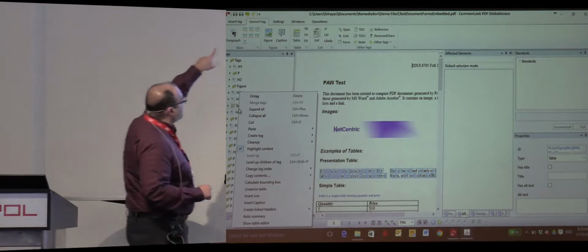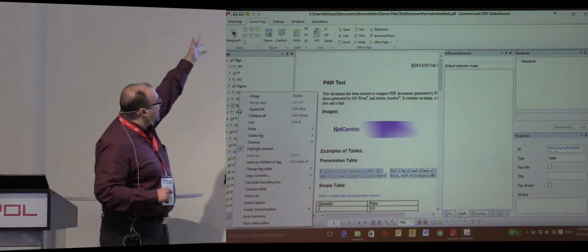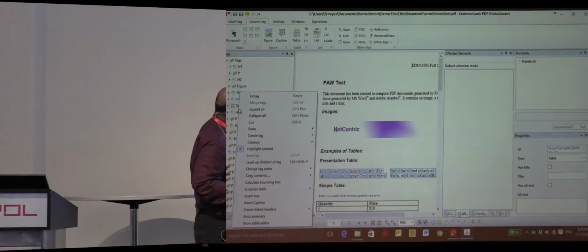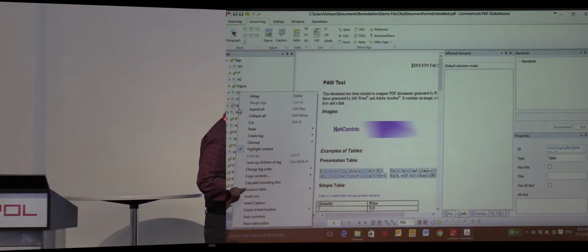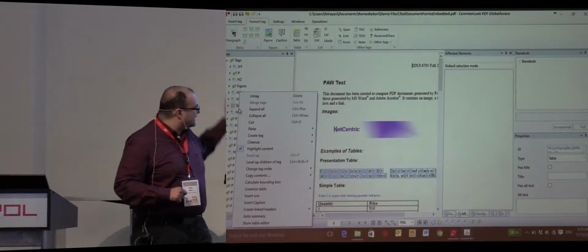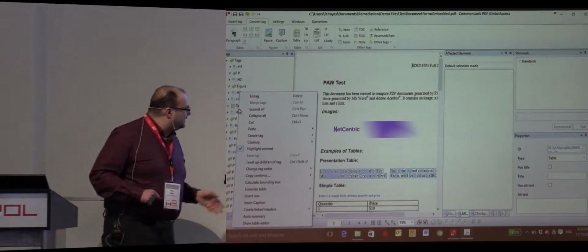For example, I right-clicked on a table, I can do untag, etc., all the operations that I can do for any tag, but I also have the ability to linearize a table, insert a row, insert a caption, create linked headers, show table editor, etc.